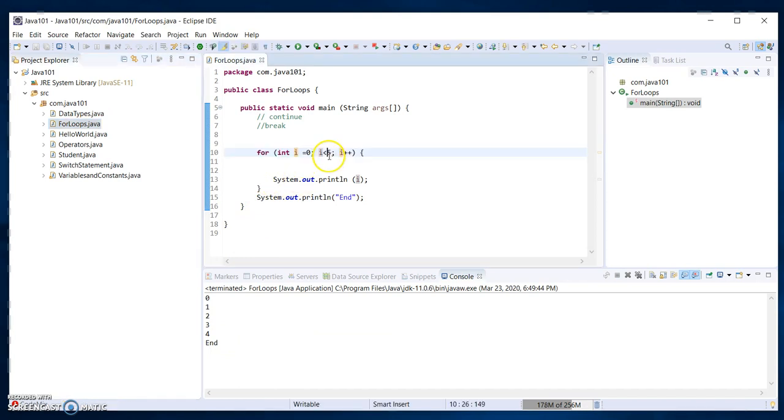And why is 5 not printed? Because 5 is not less than 5, 5 is equal to 5. All right, so of the three statements, we can also write it this way. So int i equals 0, and if you keep the others blank, this is okay, but you still have to put the semicolon, because with the semicolon the compiler understands that you have differentiated three different statements, right? Okay, so let's run it.